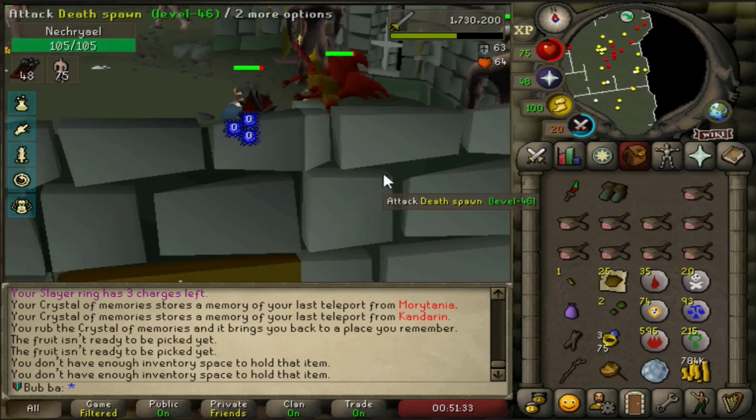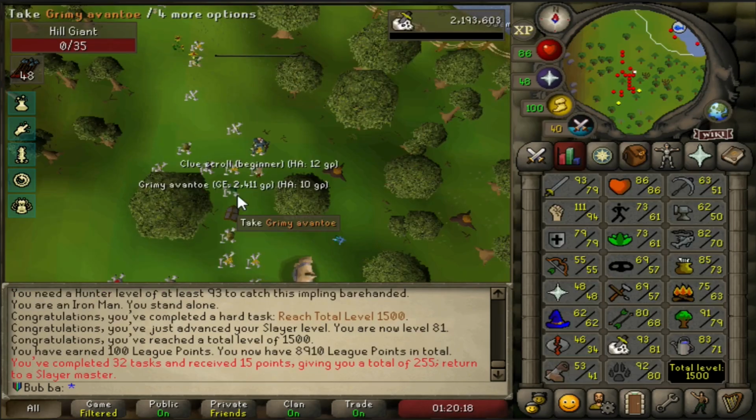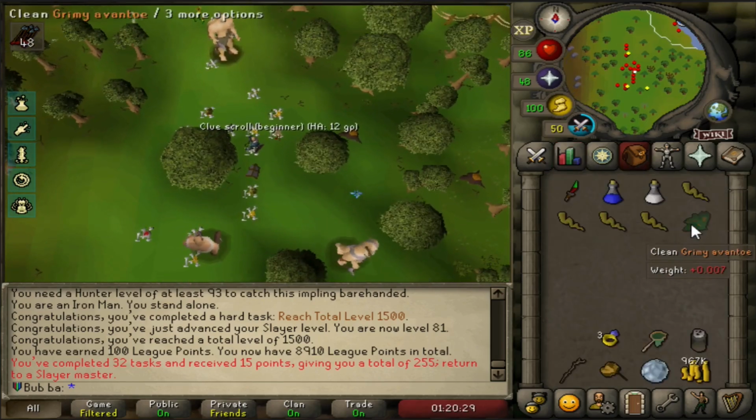It just completes the fully rune outfit. Look at that. Now we're just a nice, beautiful blue man with a black mask and a nostalgic whip. I don't know if I got the recorder started in time. I was not expecting that at all. I just hit 81 Slayer, and we happened to hit 1,500 total at the exact same time. And we finished the task.